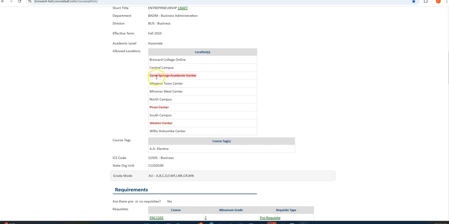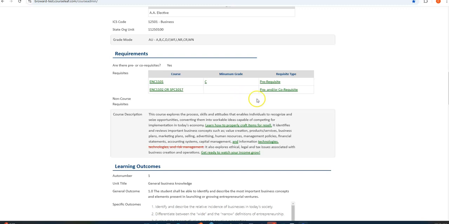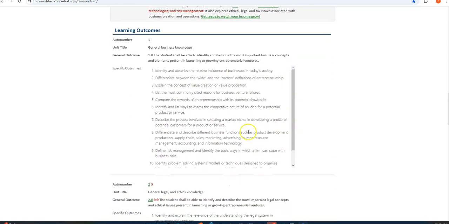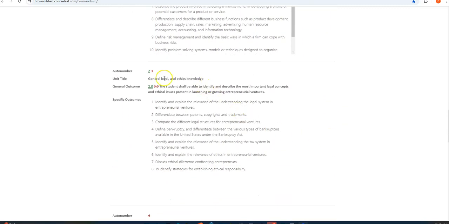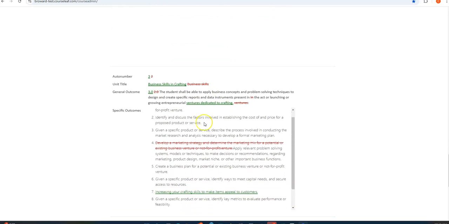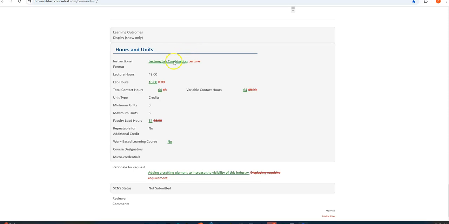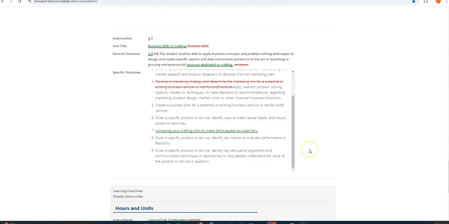It strikes through what we've deleted, gives you green for what we've added. You'll see the learning outcomes. The numbers have been changed. This outcome has been deleted. And it gives you a clear map of what modifications have been made.